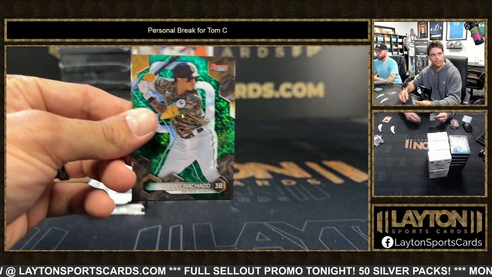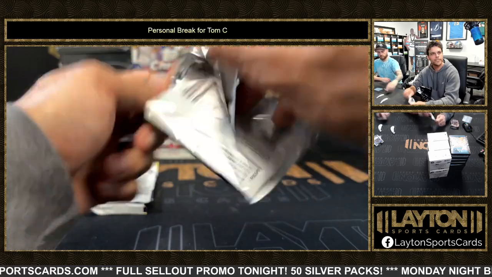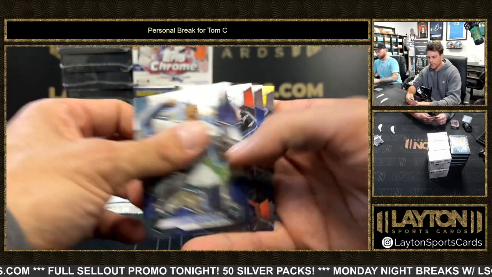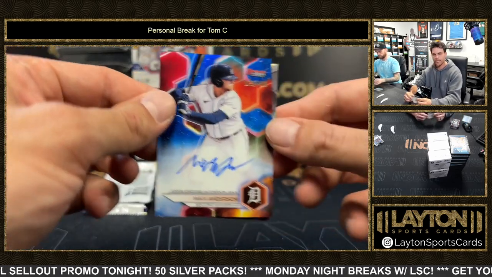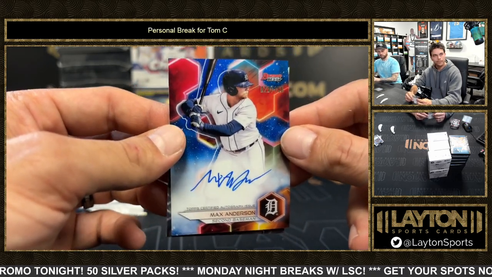Drew Jones, and we got the Manny Machado, Ethan Salas. Nice one, green out of 99. Have the Taj Bradley. There's Jackson Holiday. Max Anderson for the Tigers. Nice one there, blue to 150. The Tigers.